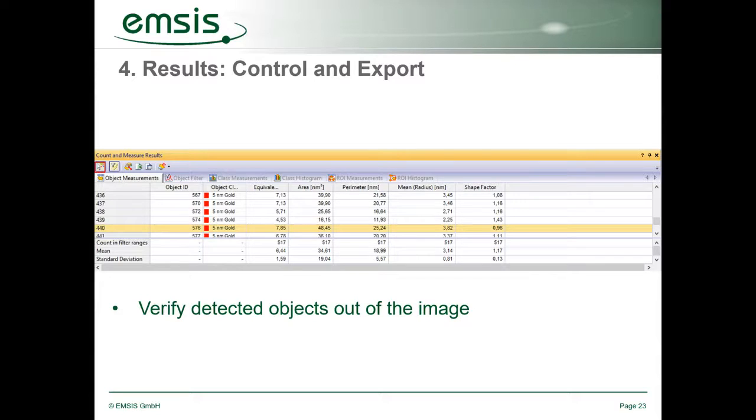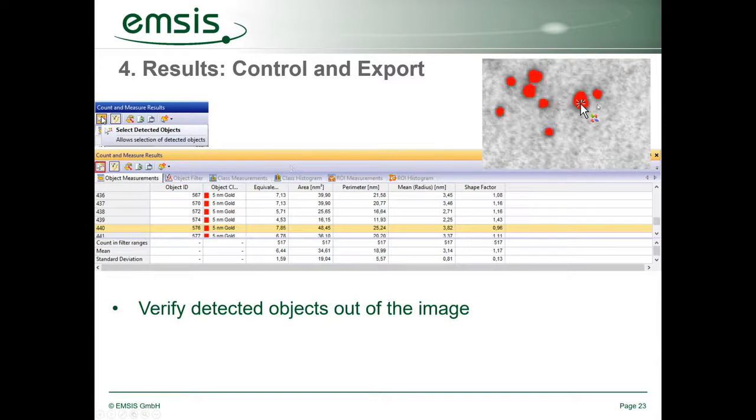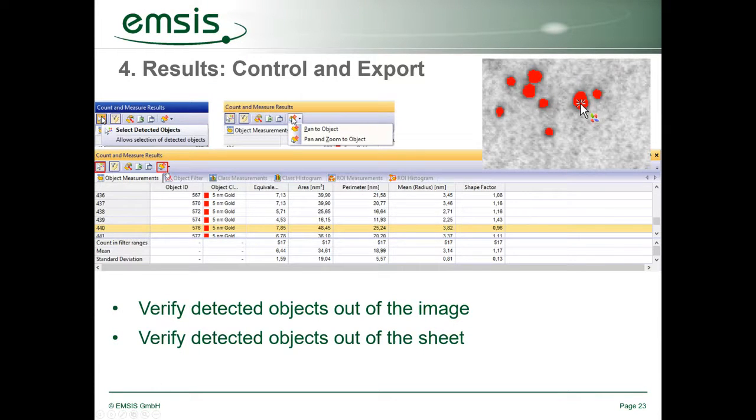And this verification can be done in two different ways. The first one is here. It allows me to click onto a given particle in the image, and you will see the respective result in a sheet. There is a particle sheet link, and you can do it vice versa. You click here on the other icon.